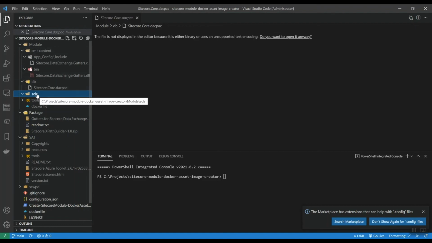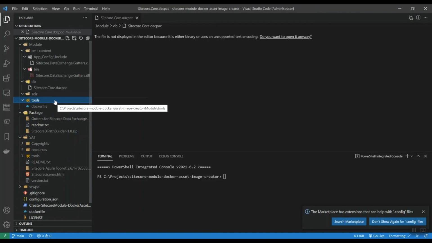The script is not so smart, and I haven't tested or explored that a little bit further. I haven't had a look at, for example, what Sitecore comes out of the box with in terms of the SXA image. And if you want to run additional scripts, which normally end up in the tools folder, I haven't explored that one as well.